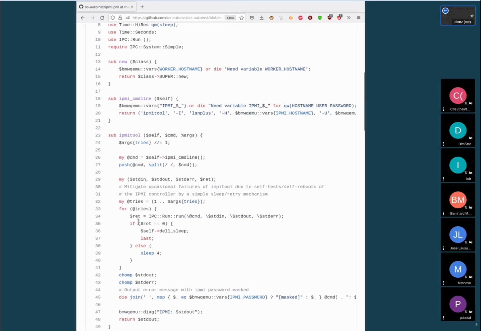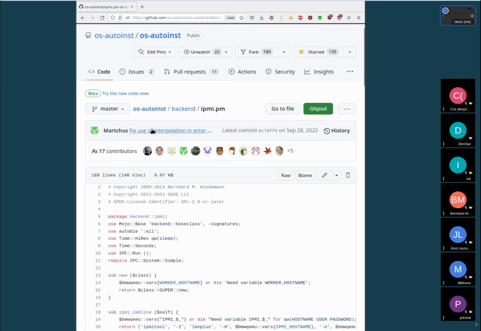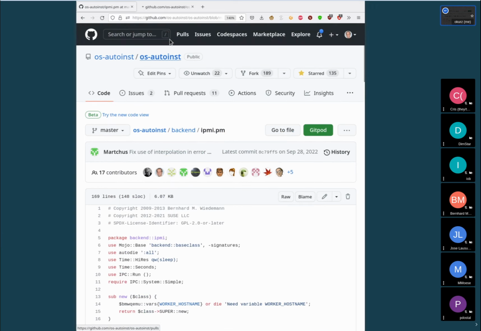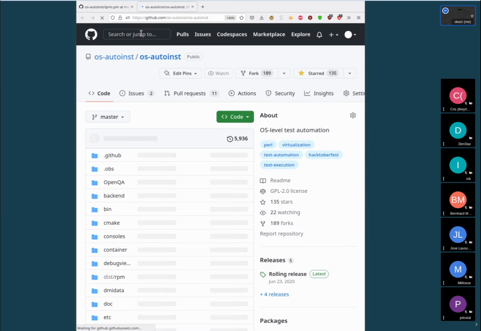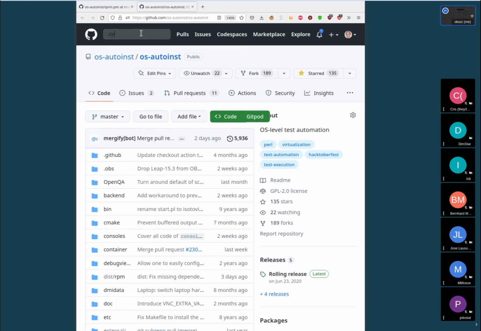Yeah. So we have this funny loop here. It says if return equals 0, so if that was successful, then we call del sleep and last. And actually, what is del sleep? Let me quickly look that up. I'm pretty sure it's something very simple.